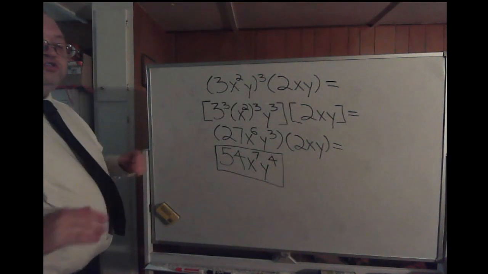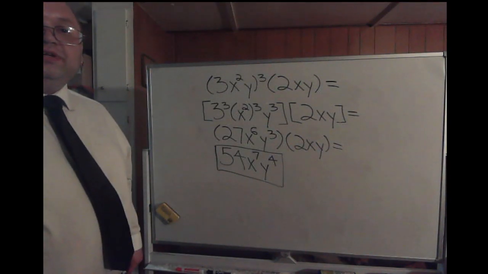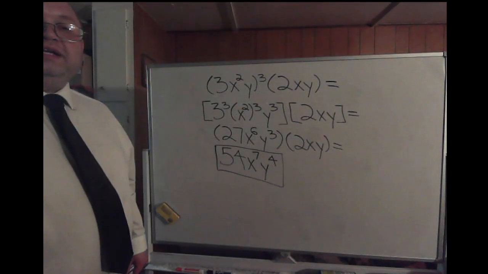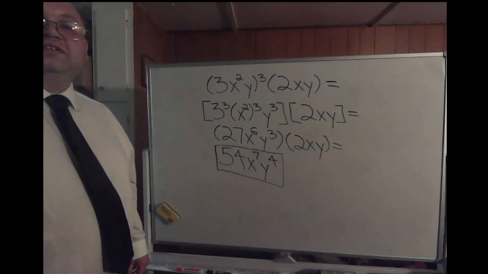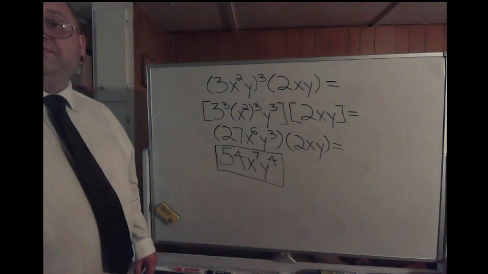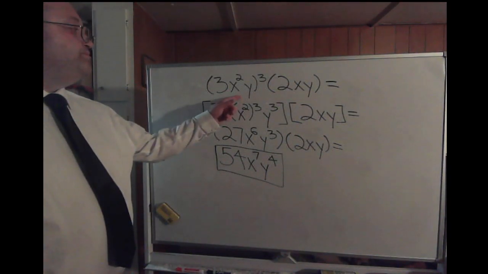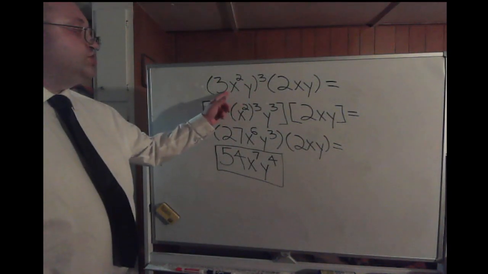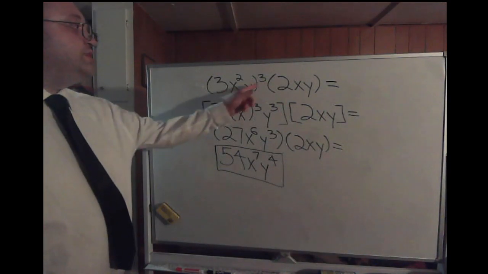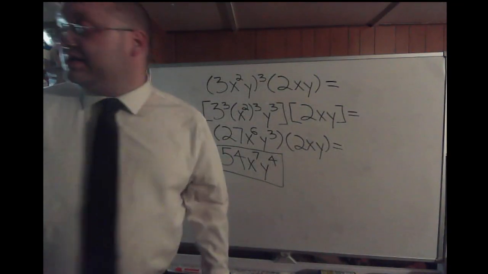So whenever you have a power to a power, all you're going to do literally is take the base and multiply the two powers, and then you'll have the new power. So if I had x to the 6th, that quantity to the third, I would get x to the 18th. Or let's say I have more than one term raised to a power. I take each term inside the multiplication and raise each term, whether a constant or a variable, to that power on the outside. That's really all there is to it.